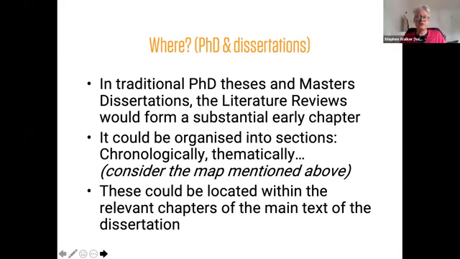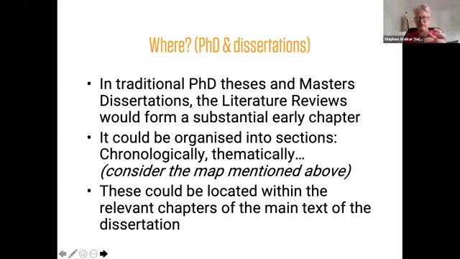Again, for some students, dissertations are a kind of cumulative literature review, in which case it makes no sense to have a single literature review chapter. It's much more relevant for you to start each of the chapters in your dissertation with a kind of mini literature review that helps your reader understand the context of the meaning of this particular chapter.